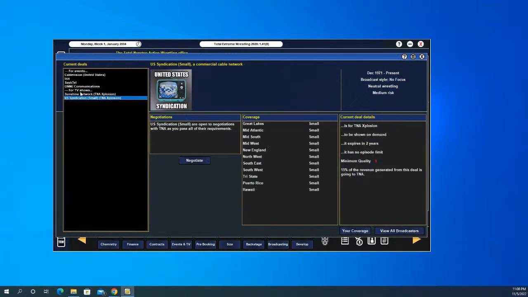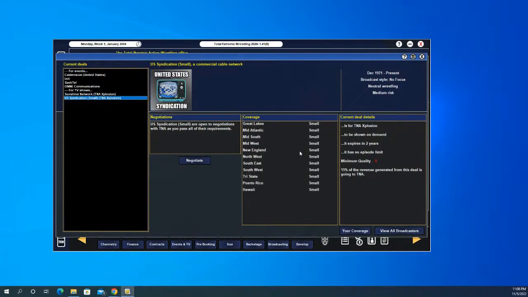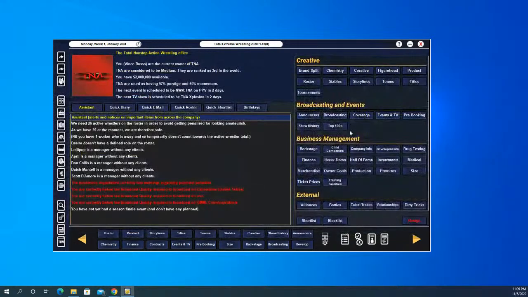So we got US syndication. I'm just going to tell you right now, with syndication, you're not going to make any money with this TV deal. So let's get used to that now. But you're on a B TV show. Remember, TNA Explosion's a B TV show. Your B TV show is on these 2 networks. So there is literally no expectation for the show. You can bomb every show. As long as it gets a rating above 5, they're going to be happy. It's very hard to do a match or a card rating of below 5. I don't even know if I've seen it yet.